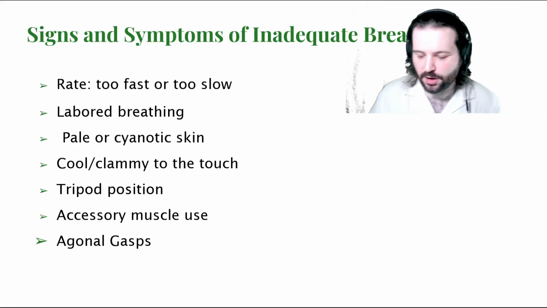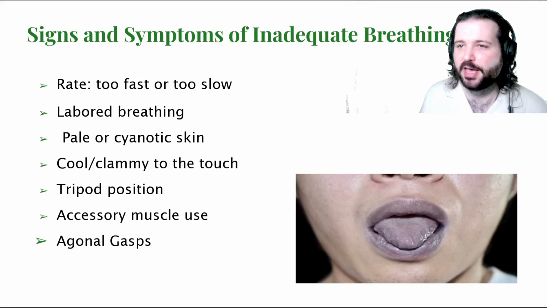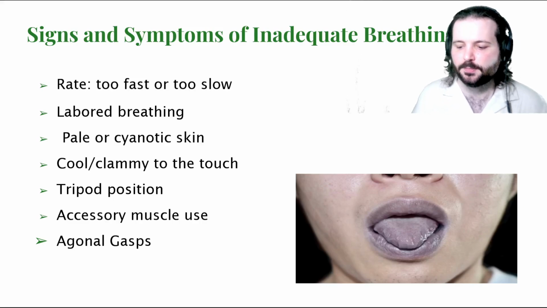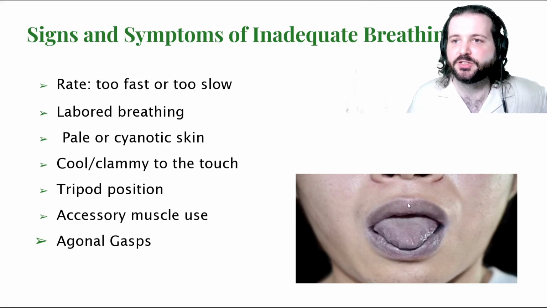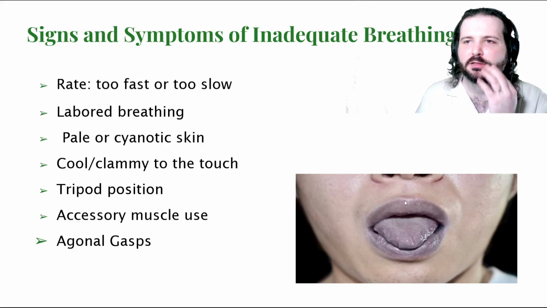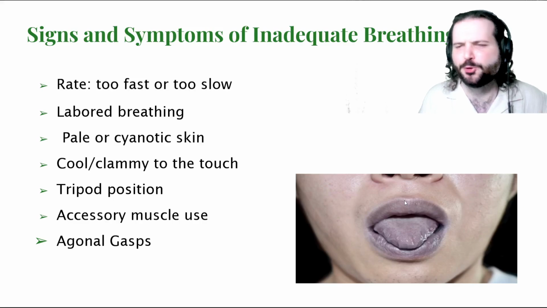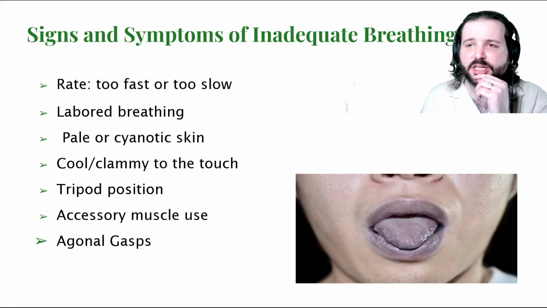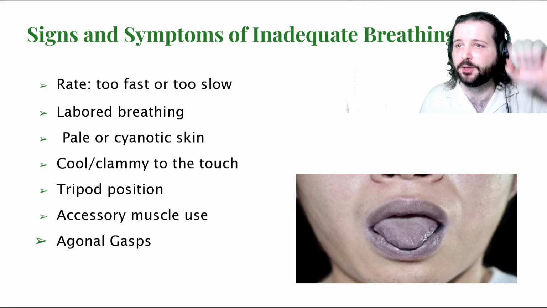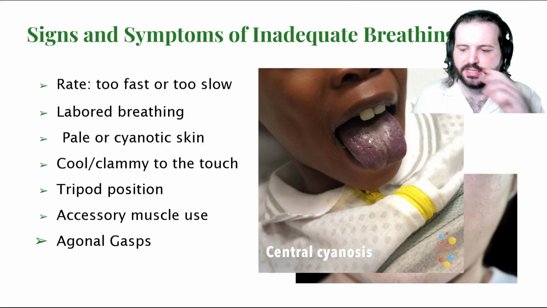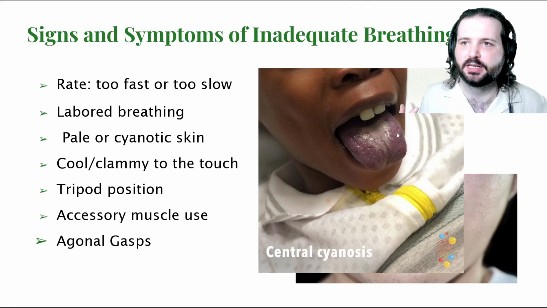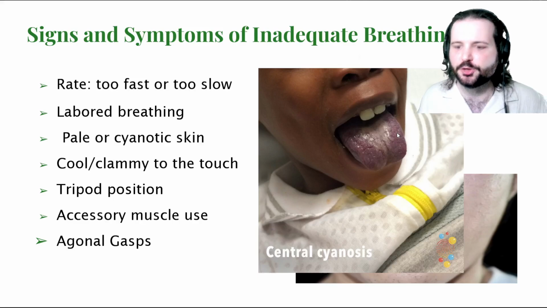So other things that you might be able to see is what we call pale or cyanotic skin. Cyanosis is a blue tinge to somebody's central circulation. So we oftentimes see it on lips and tongues. People who have darker skin, it's a little bit easier to see on gums or the fingernail beds too. I think I have a picture in here too. Yeah. So people with darker skin, it's a little bit easier to see on the tongue than it is on the lips. So just keep that in mind depending on who your patient is.